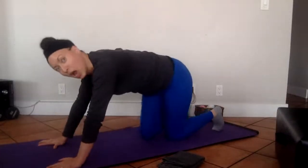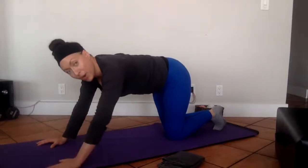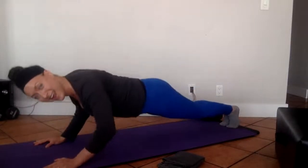Otherwise, you can do 10 regular push-ups. Push into your fingers here to help keep a little cupping at the palm. That'll help protect your wrist. Okay, just 10. Happy 10. No problem. It's basically a plank, isn't it? So keep your hips low. And just 10. Good. 9.